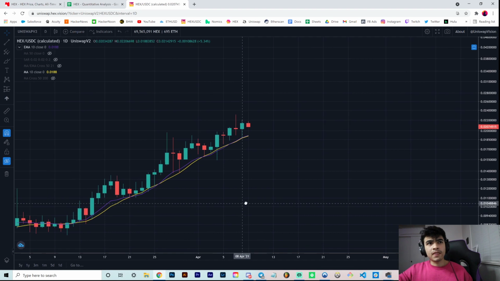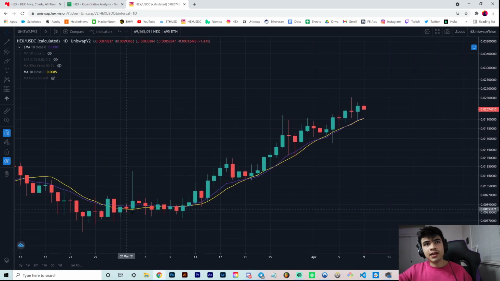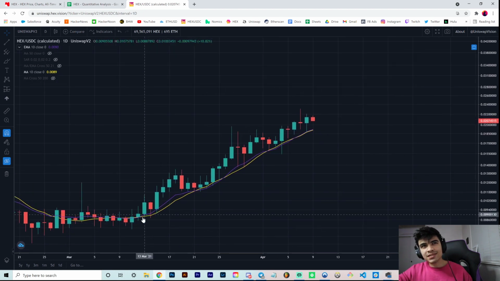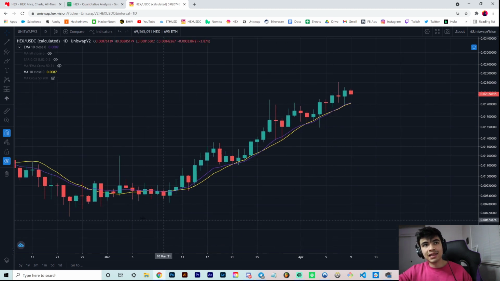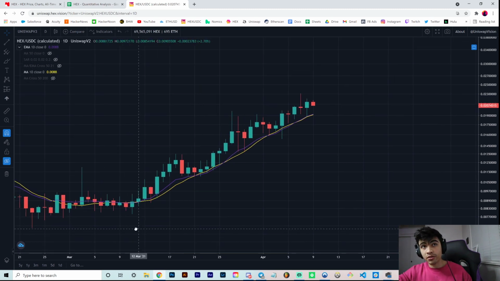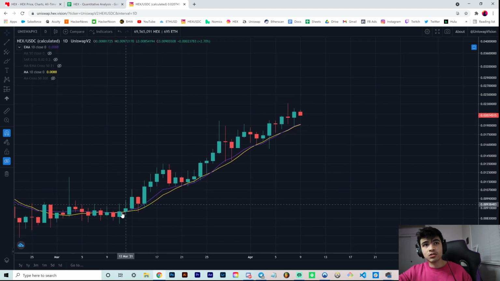And so you can see that we pretty much consolidated around it and kind of oscillated around it late February, early March. And once we decisively broke through and held it as support here, this band, so to speak, on March 14th, March 15th, we haven't broken beneath it and printed candles beneath it since. Sure, we've had wicks here beneath it, wicks to it, identically to it, but as for candles closing beneath it like these, for example, over here, we haven't seen that in over a month, okay? So you saw we held it as support here.